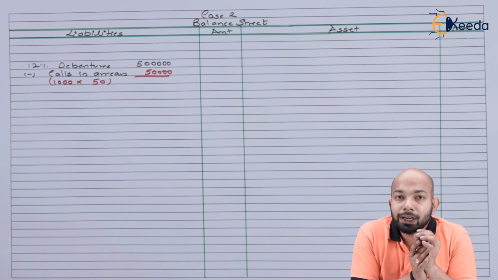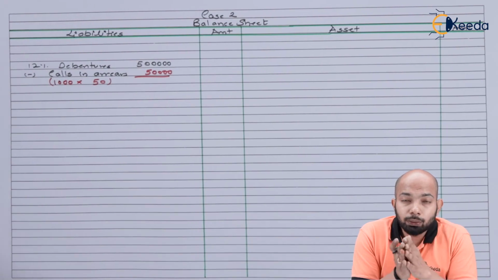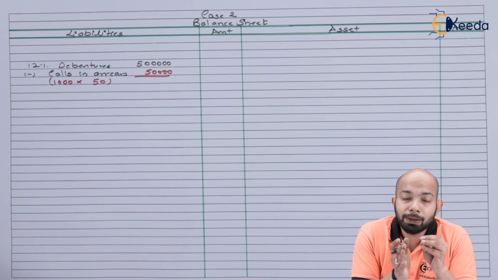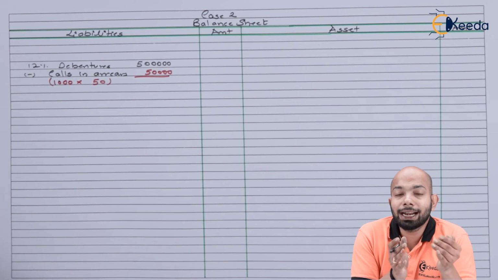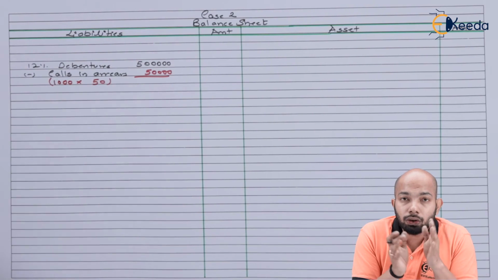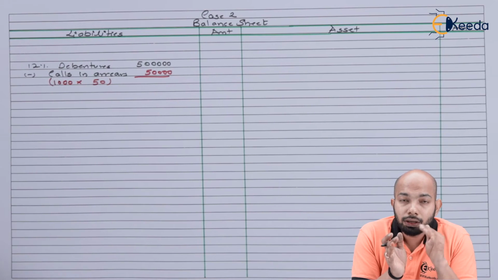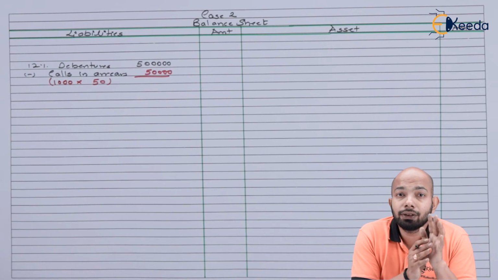20 rupees hasn't been paid by that person who is holding 1000 shares, and 30 rupees of final call hasn't been paid by him. So that will give you a total of 50 rupees which hasn't been paid by him only in terms of capital. Additional 20 rupees will be added, which will be a part of securities premium, so that has to be subtracted separately. Now, capital calls in arrears, a total of 50,000 out of 5 lakh, will be subtracted, then the balance will be 4,50,000, which will be only the debenture capital we have received.